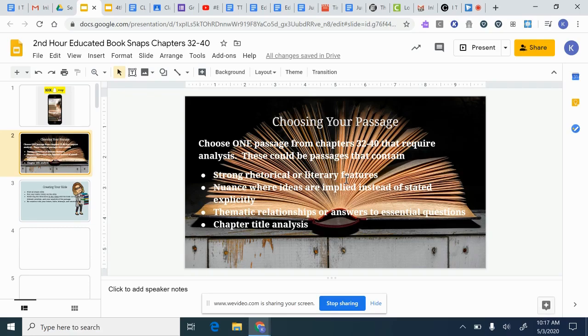So then what you'll do is you will take a picture of the book itself and include the cover, and you'll upload that to your slide. And then you also want to take a picture of your particular passage. So use your camera, use your Chromebook, whatever you got, and take a picture of the passage that you're looking at. And this is where the video that I just showed you is going to come in really handy because you want to block out the particular passage that you're using, and you can manipulate things on your screen so that it fits the way you want it to fit.